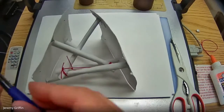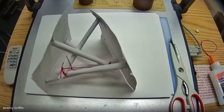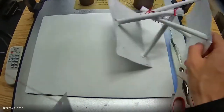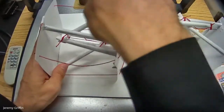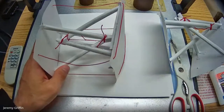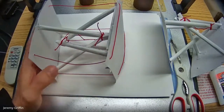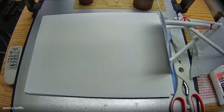You want this to be like an exact rectangle size. See if you use your model here. About one rectangle close to me, one rectangle on the far side. You want them to be the same size, right? Because if one's big and one's small, then it's going to be lopsided.